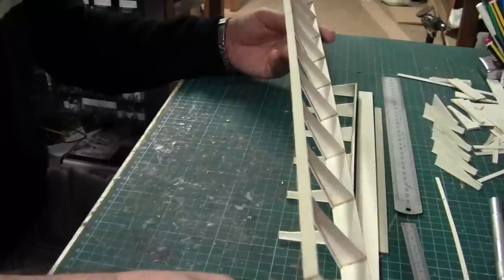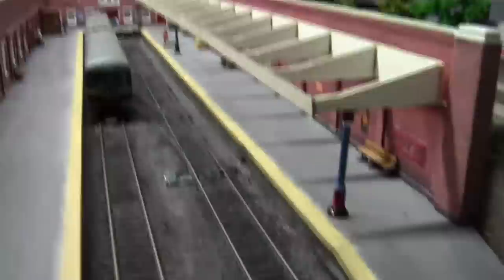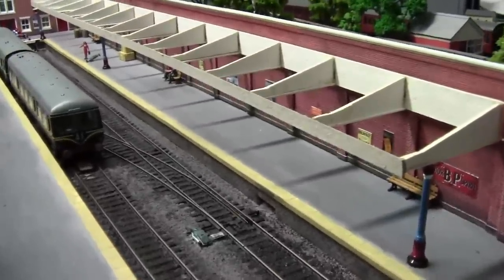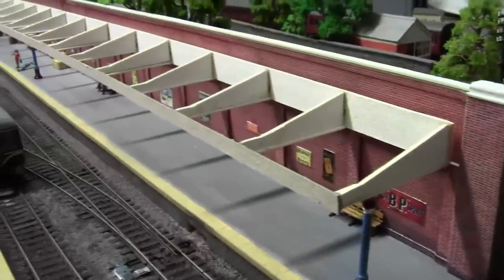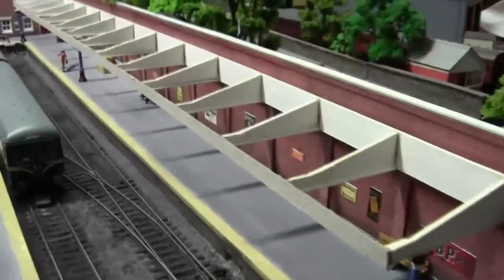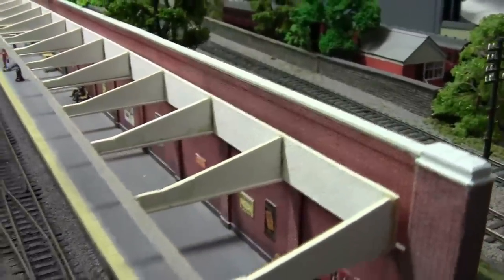So let's go and see how it looks on the platforms. And this is what it looks like on the platform. So it's just held in place, just precariously. It's sitting on that brick ridge that we put on the wall. It's not very straight at the moment. Hopefully when I add the stiffeners front and back, that will straighten up the whole canopy and it'll sit flush against the brick wall.